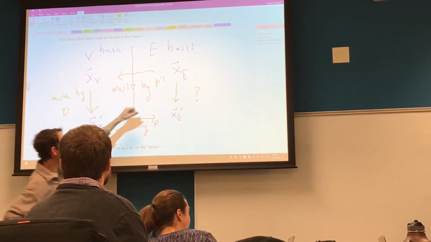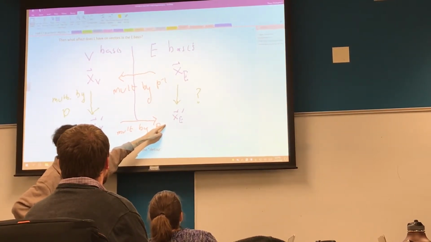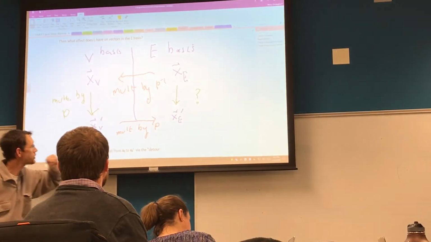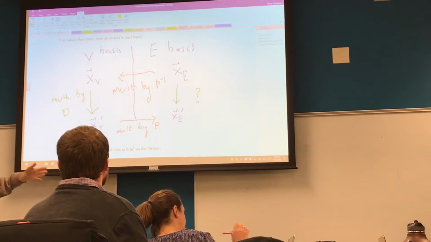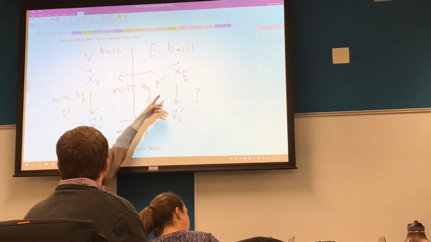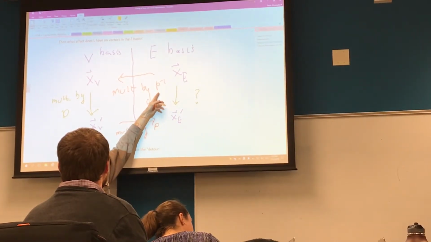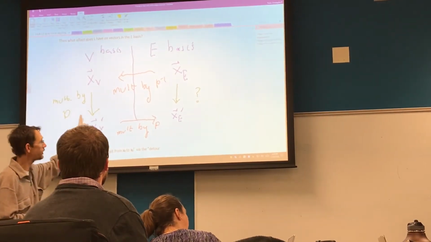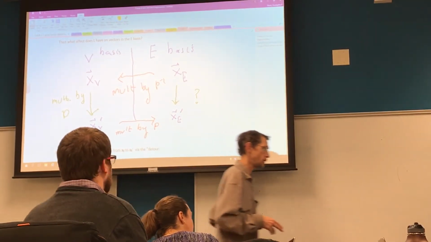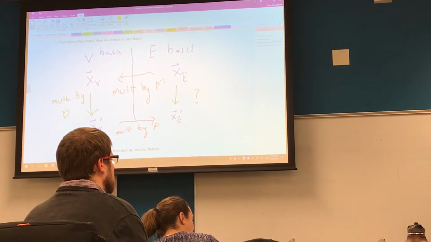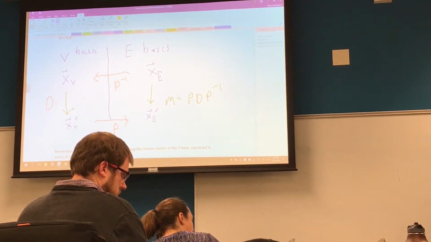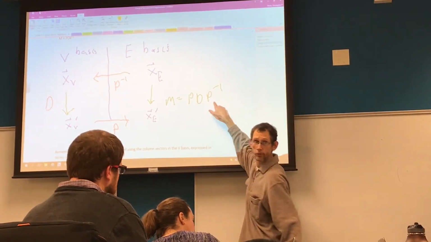All right, but see, if I go this way, I get to the same place, right? So I multiply first by P inverse, then by D, then by T. And the tricky thing is that when you're multiplying by these things, you have to go in reverse order, because you're multiplying the vector. If I take a column vector here, I multiply by P inverse on the left. Then I multiply that on the left by D, and then I multiply that on the left by T. So the upshot is that my matrix is PDP inverse.